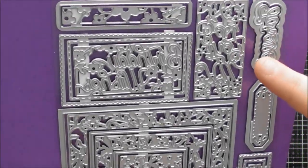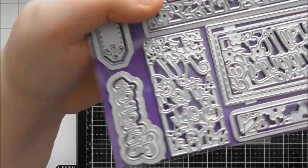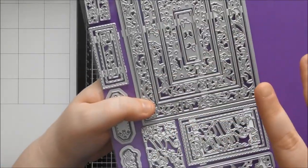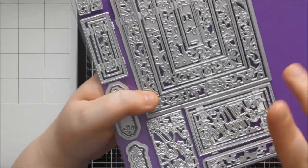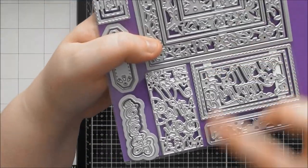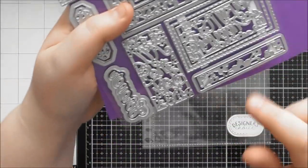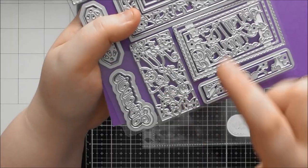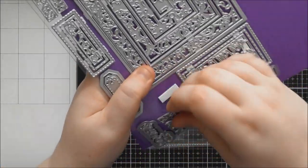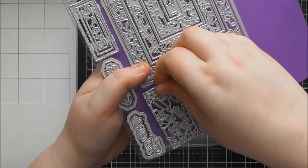Then another word-wise, I didn't actually use this one, but it says all the best. So if you wanted more of a portrait sentiment to go in the centre of this gorgeous flourishy butterfly flowery design, you could use all the best. Or if you want the landscape, you can use the, I didn't tell you what it says, it just says birthday wishes, that one. And then again, you can mix and match this one with the straight-edged rectangle or the stitching or the scalloped edge, because they are the same sized little panel, so they'll both work in conjunction with those.